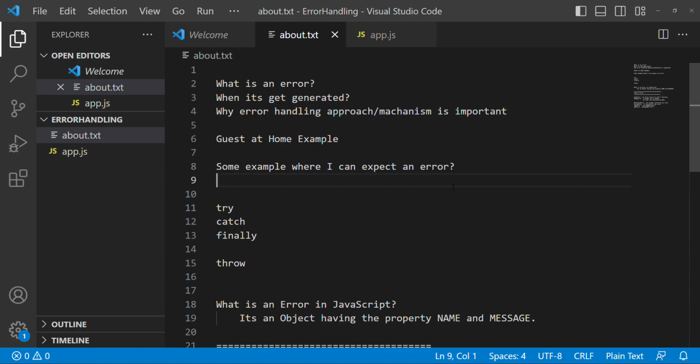While asking him to get the cold drink, I could have handled the situation in advance: if you don't get that cold drink, call me or give me a flag or something. So I think you understood what the situation is.